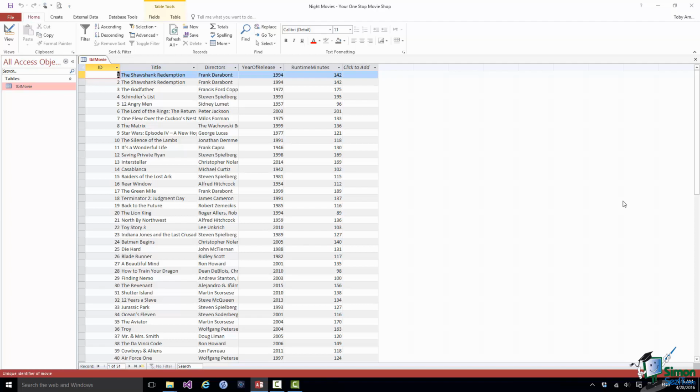And here is my answer, version 2 of the movie database. Now, I should point out that before I did this, I didn't delete the test movie. So I've actually got the Shawshank Redemption twice, although note the different IDs for the two versions. And I'm going to get rid of that first one in a later section. But if you have a duplicate, or whether you've deleted the first one, don't really mind. You're going to delete that extra one later. But you should finish up ultimately with 50 movies.